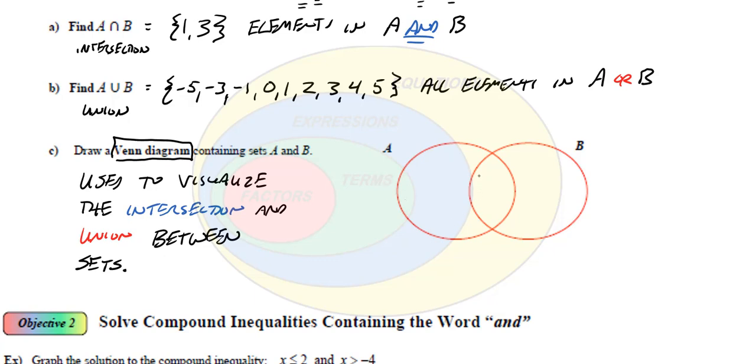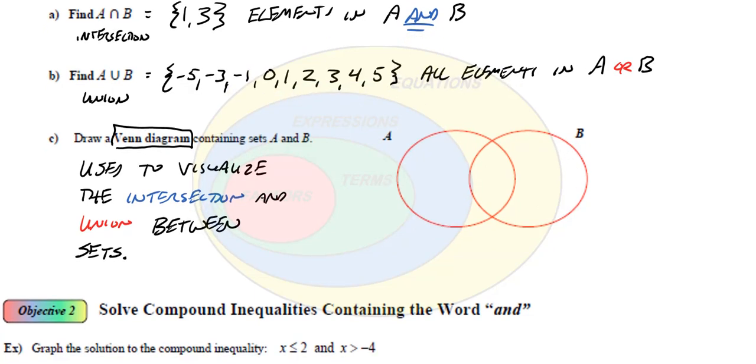So the circles that are labeled A and B here, you notice they're overlapping. So all the elements in A would be within the left circle, and all the elements in B would be in the right circle. But you notice the overlap here. There's an overlapping section here. And what that means, if the element is listed in this area, this overlap would be basically the intersection. This is in A and B, right? And this would be A intersect B.